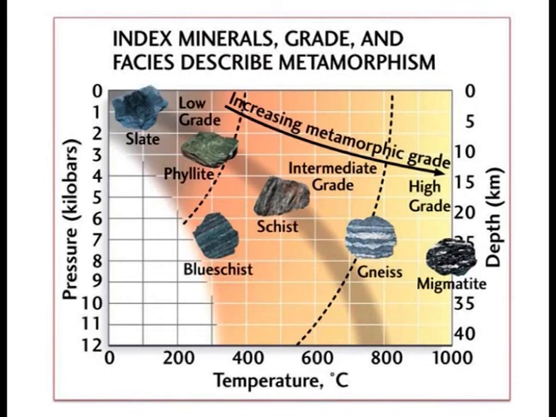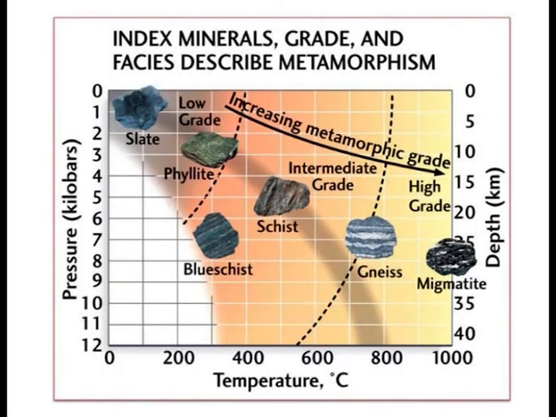Thus, on the basis of the detailed study of different subfacies and also with the support of experimental data, we can conclude that during prograde metamorphism of pelitic rocks, different rocks are formed like slate, phyllite, schist, gneiss and pelitic granulites. If we compare the regional metamorphism of pelitic rocks part 1 and part 2 both, we can see how the sedimentary rocks, that is shale or siltstone, change into slate, phyllite, schist, gneisses and lastly the pelitic granulites.